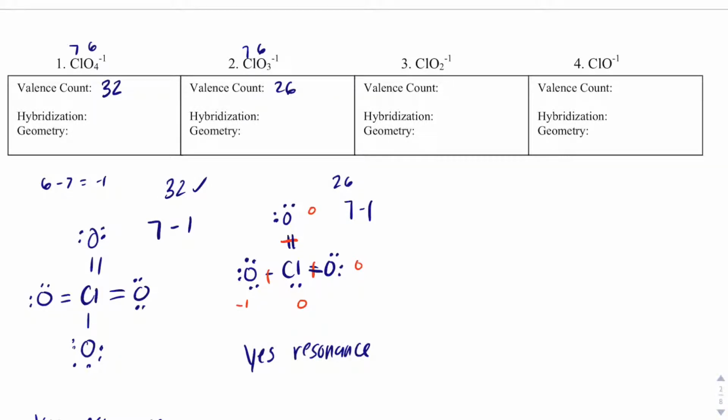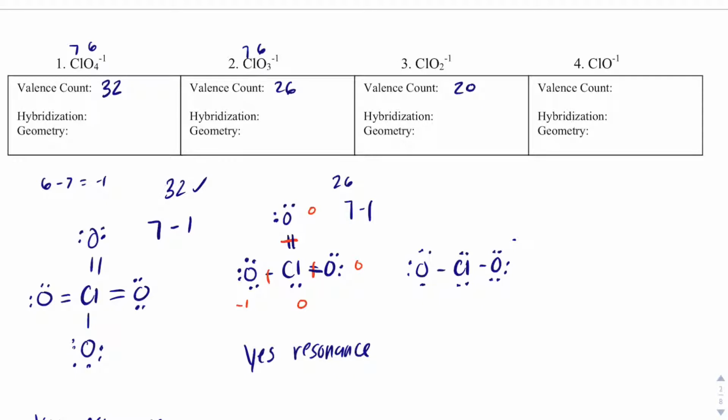Okay, let's do ClO2-. 7 plus 12 plus 1, we've got 20. Our central element will be Cl. We'll bond oxygen to there, give everything 8 valence electrons. And when I've given everything 8 valence electrons, I've got 2, 4, 6, 8, 10, 12, 14, 16, 18, 20. So that works out. We will come across an example later in this video where we'll have to do other things where the count doesn't check out.